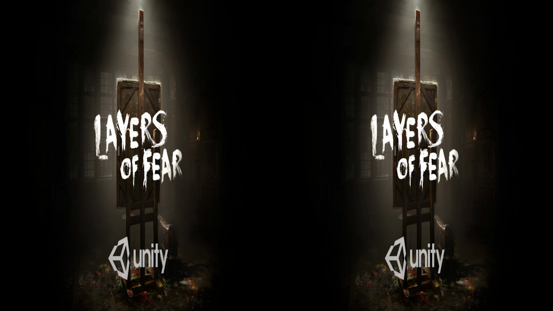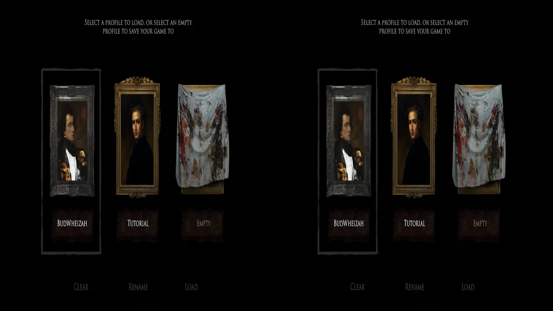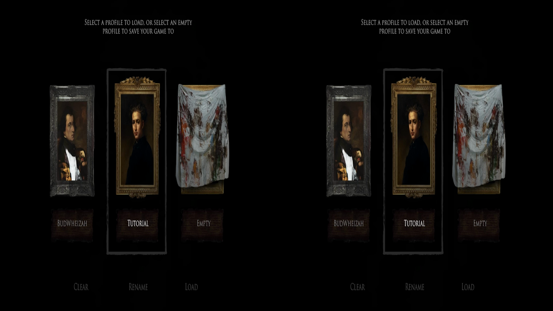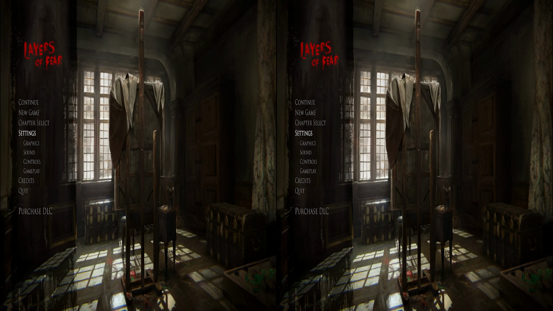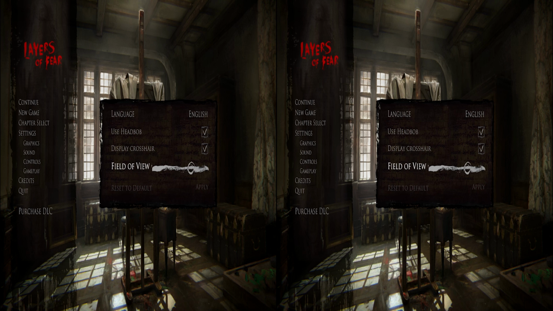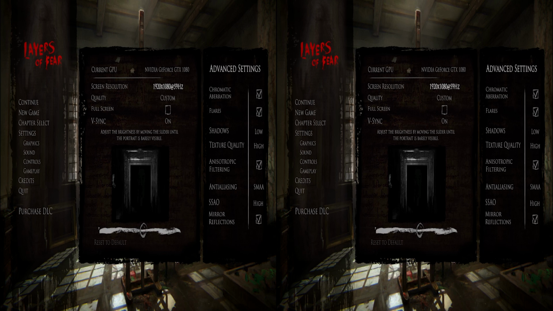After the game fires up, load or create a save game so that you can then go in the menu and then into gameplay settings. In the game's gameplay settings, jam that field of view slider all the way to the right. The game won't be giving us much of a maximum, but we'll take all it's got. Uncheck use head bob to make sure we don't feel like we're on a boat when we walk, and apply those changes. Next, in the graphics settings, if for some reason full screen is checked, uncheck it.